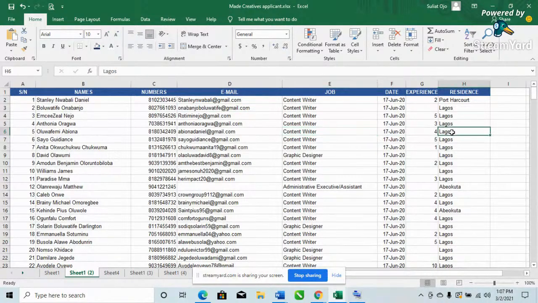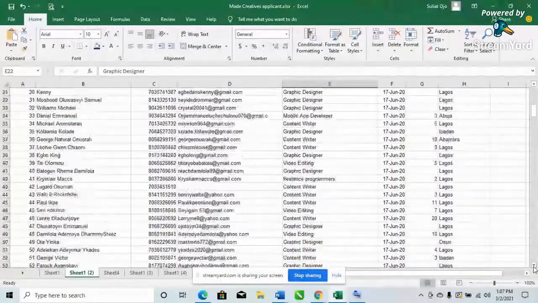So this is a rough work of a company that he did some time ago. So they need this information to be presented. But now everything is scattered. You can see content writer here, administrative here, graphic designer here. It's not well arranged. So once you finish inputting all your information in Excel, you can easily arrange it to the best of how you want it.